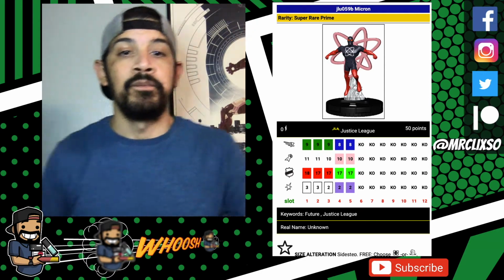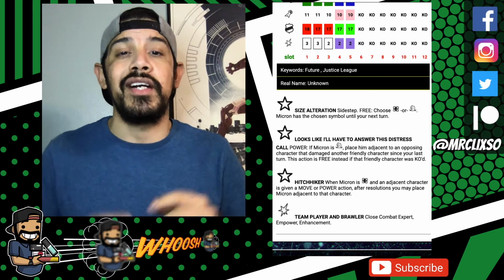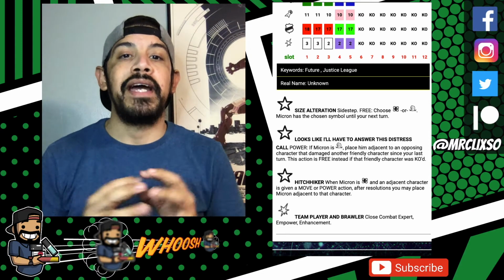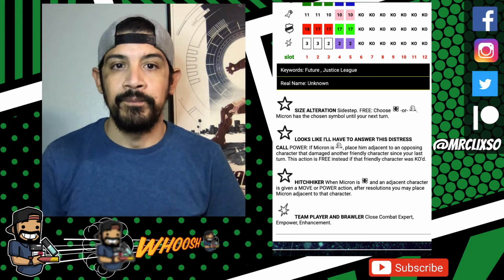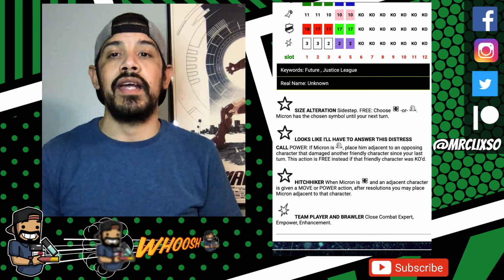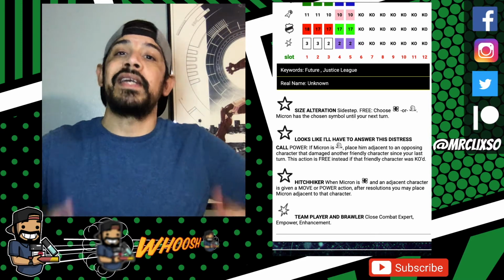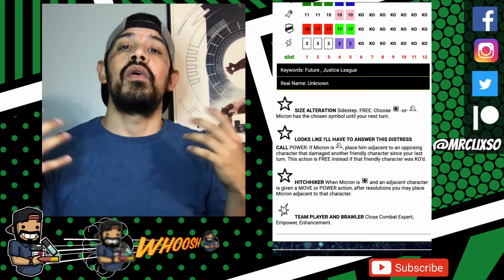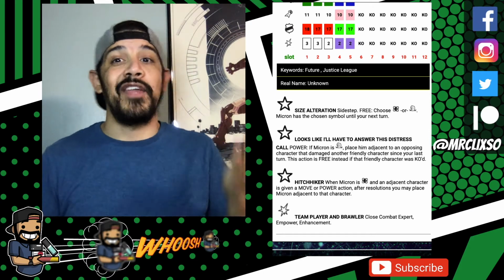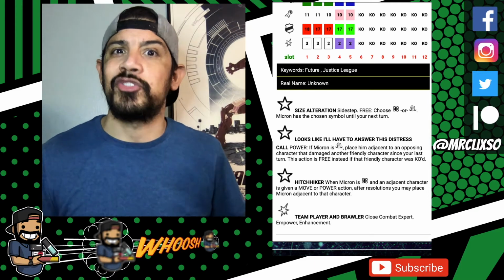Wow, that is amazing. Now, let's definitely see what he actually rocks, which is he has a trait. That is right, a trait of Sidestep. Free, choose Tiny or Colossal, and Micron has a chosen symbol until your next turn. Wow, so he can basically become a Colossal or he can become a Tiny. Now, if you want to actually have someone that's mobile so they can move around your pieces, this is going to be it right here. So he gets to pick up your pieces if he's Colossal and carry them over. Or you can just make them Tiny and then just have them move, which is pretty cool. Either or, he still has Sidestep. Now, he does have another trait, which is: looks like I'll have to answer this distress call.